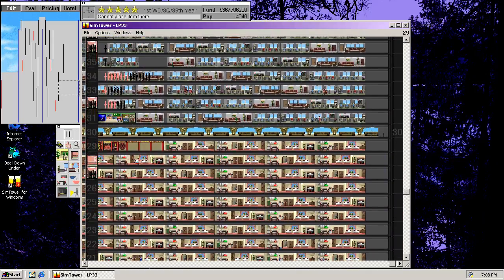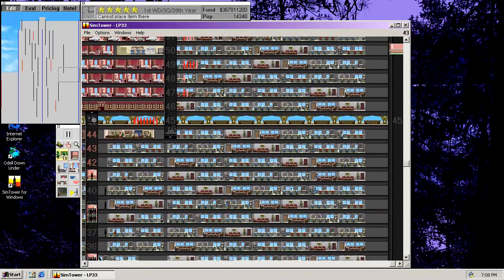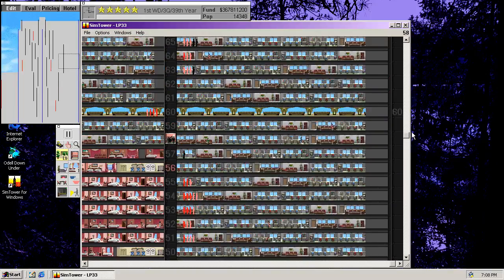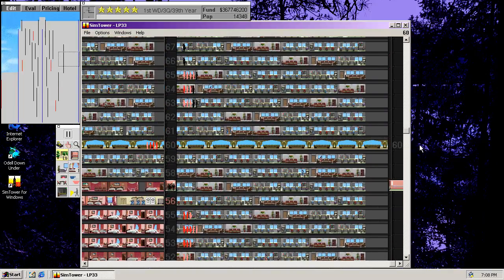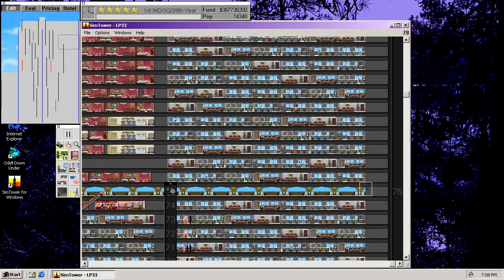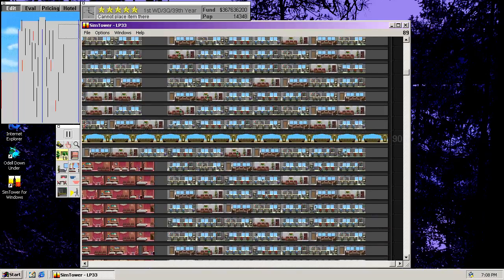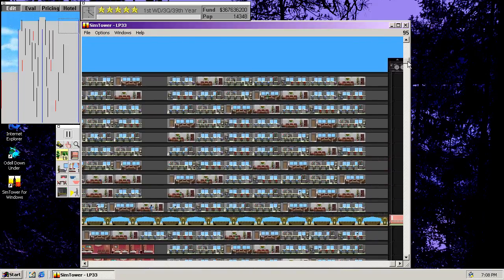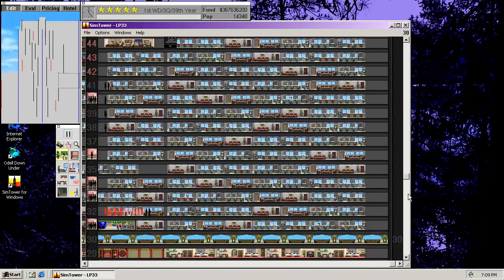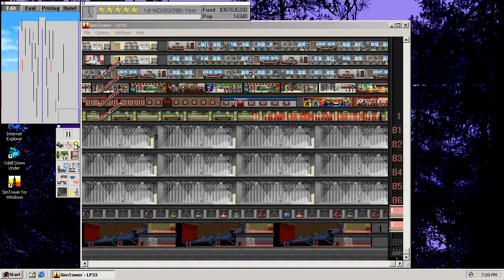Sky Lobby. Some of these I can probably fit another office in, maybe. Yeah, I could. More offices to lower rent on, of course. Population is at 14,348, though. Getting close to the goal of having a standing population of 15,000.